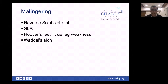And what is Waddell's sign? Sir, Waddell described 5 signs of malingering. The first one is non-anatomical distribution. The second one is exaggerated pain with a non-anatomical stimulus. The third one is distraction.